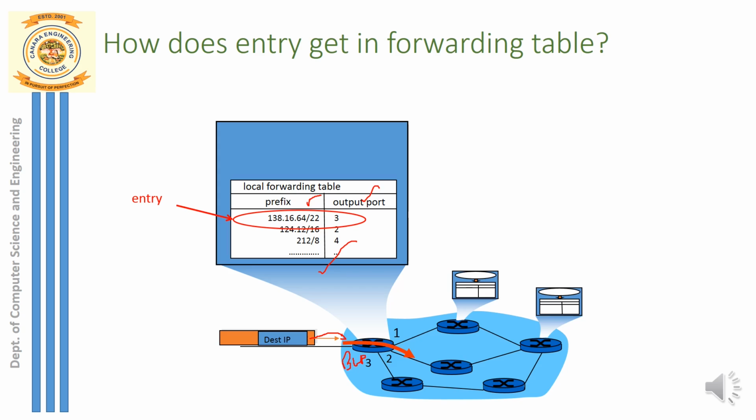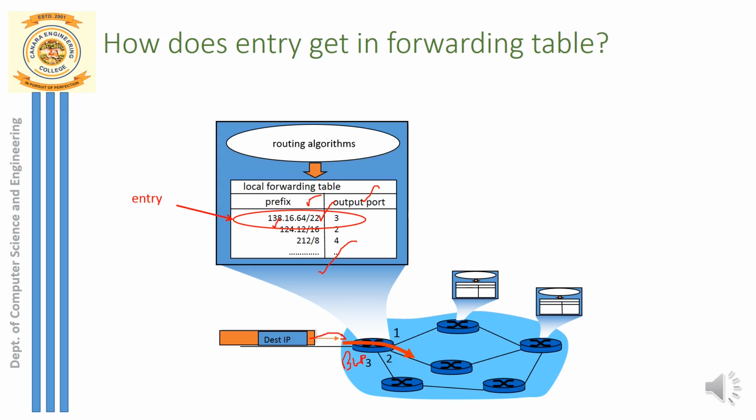Here the destination packet can move through any one of these routes. It can take any of these interfaces, but it has to be redirected out of only one output port. It should reach only the destination it is supposed to reach, right? So how will it find out? It is this border router that will help the packet reach its destination. The border router will check its forwarding table and see the destination address. The destination address is in the form of a prefix, and you can see some prefixes specified here.